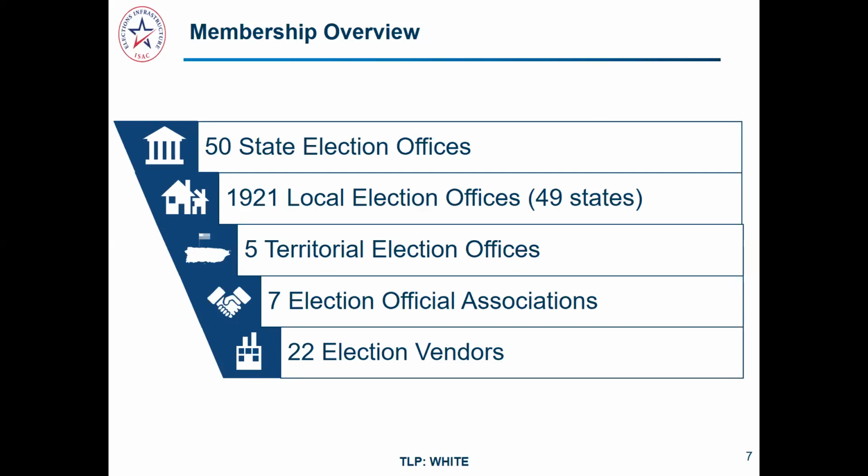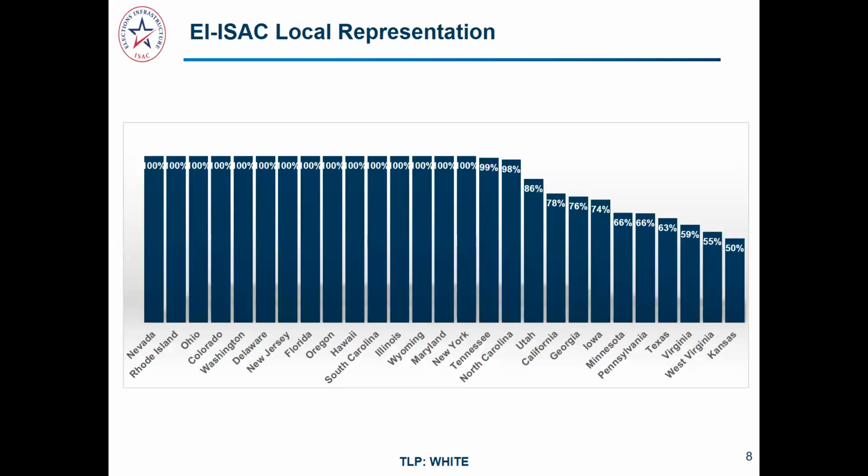I'm proud to say that we did an analysis recently, and in this just short year and a half now, with our local membership, we account for 84% of the U.S. population, which is a great accomplishment and a testament to the work of folks like Judd and a number of the other officials who helped set up the GCC and start this conversation in the community. And with that also, we have 15 states that have 100% local membership. And so this is a great chart. 15 states with 100% local membership, not over, because that'd be pretty tough.